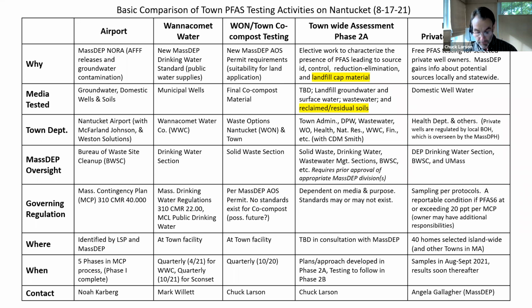Just got an update from UMass, and a total of 350 applications were submitted for Nantucket. So I think we knocked it out of the park. 40 were selected, of which 28 have signed agreements and are in the program. There are 12 that have not returned forms, and we are told that after 14 days, UMass will select replacements to reach the total of 40.